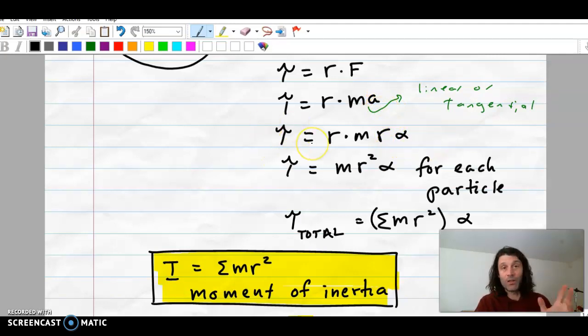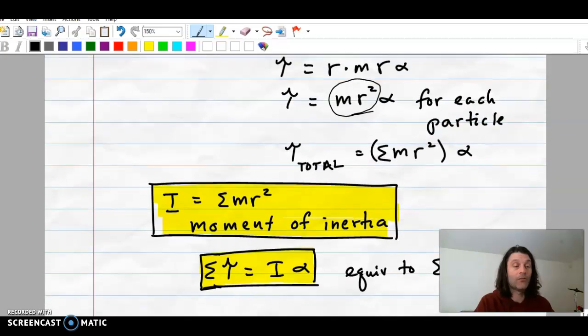So the torque being applied to Bob is a radius times a mass times an r alpha. So you put the two r's together, it's mr squared alpha. So torque is equal to mr squared alpha. Please remember that mr squared is a very special quantity, which is what I highlighted the other day. And again, you can add up all those mr squareds. That, again, is the I, the mr squared.